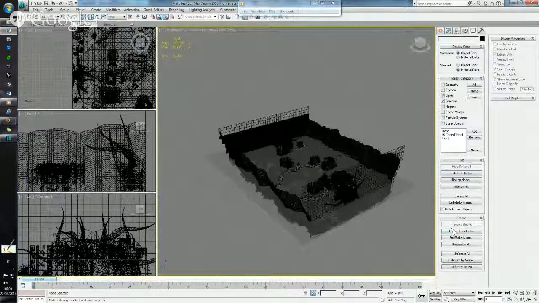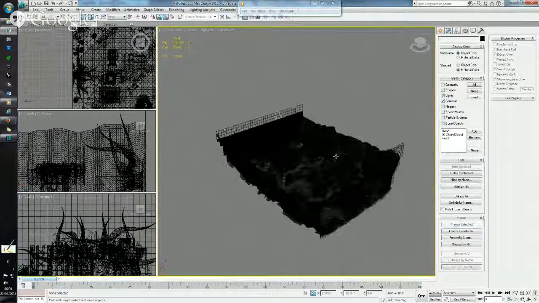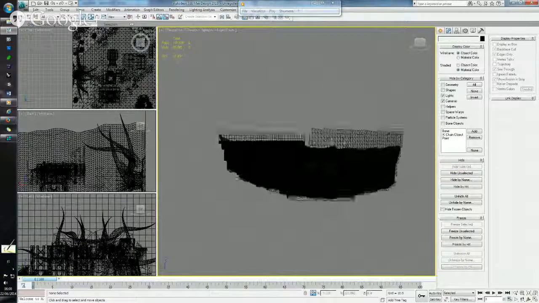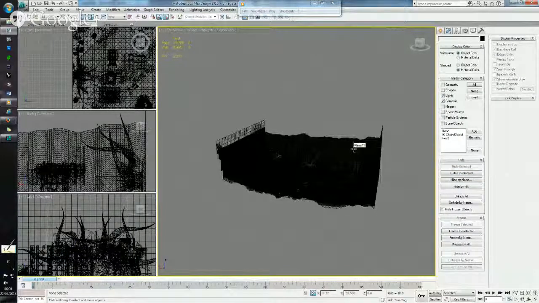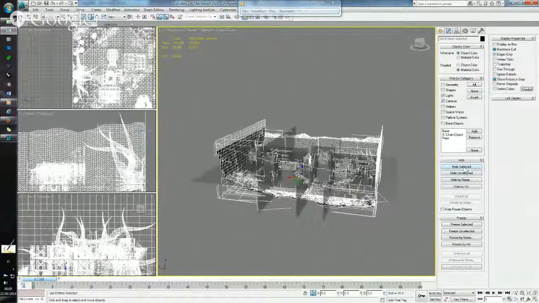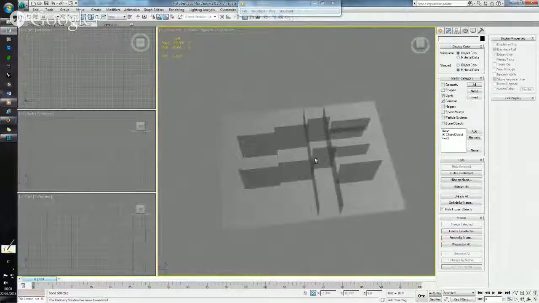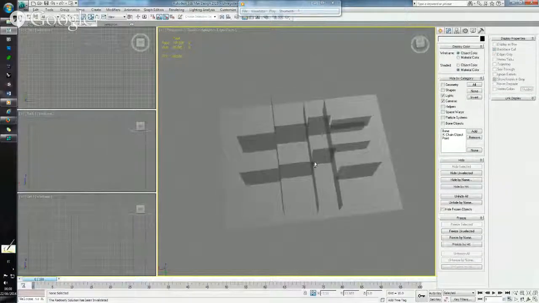And I unfreeze everything. And I hide this one. I deselect. So all the portals are hidden. I select all. I unhide everything, and I hide the selected. So all I have visible now is the subdivision of sectors.